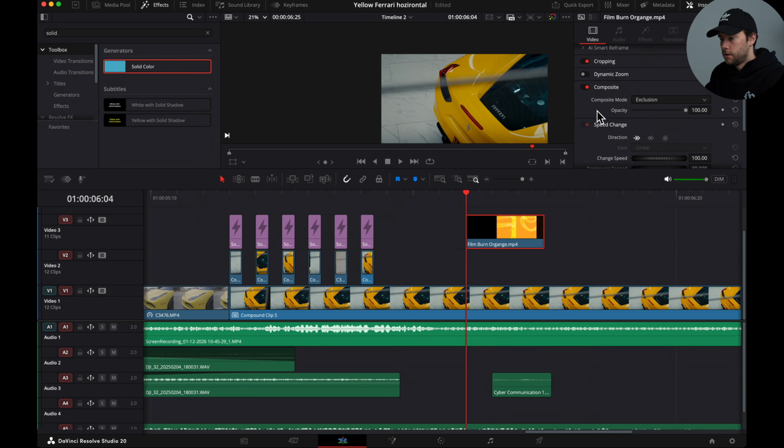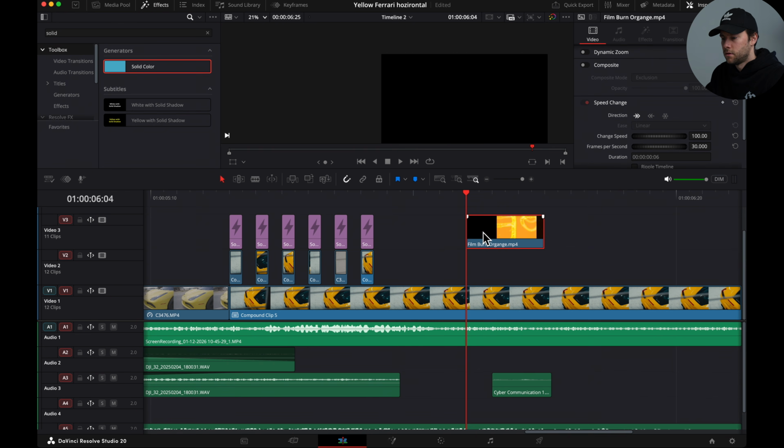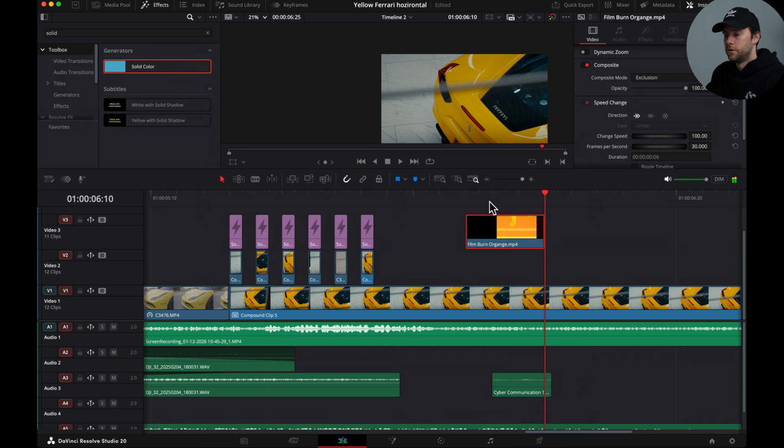Exclusion. When we just check the film burn itself, this is just a simple film burn. You just have to play around with it. Usually I don't know what I'm doing neither. This is how we all do it, right? As videographers or editors, we have no clue what we are doing. We just do stuff and we create, we make stuff up. So if you don't know what you're doing, that's fine. Me neither. So welcome, join the club.